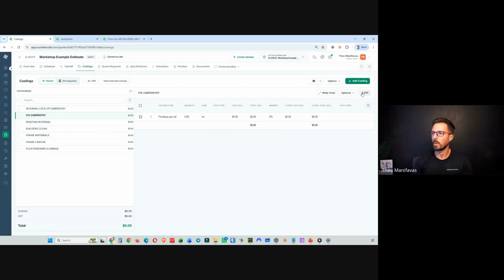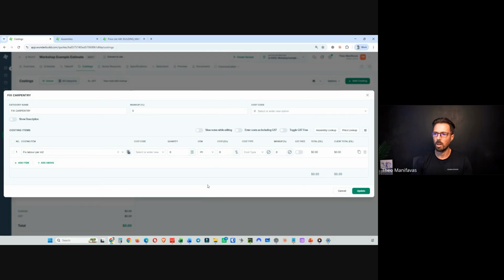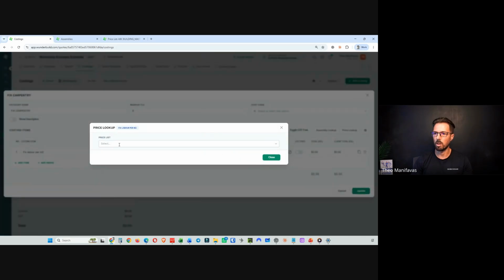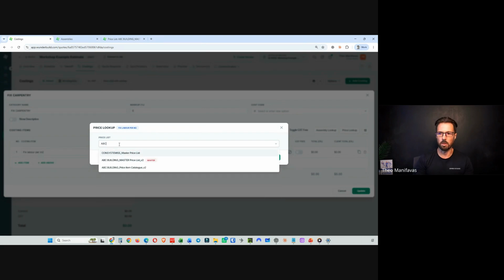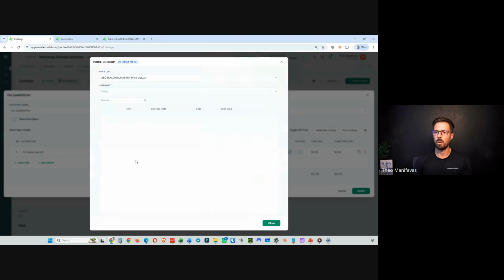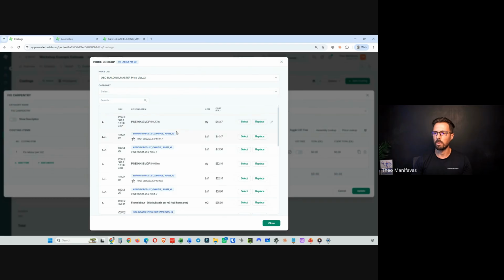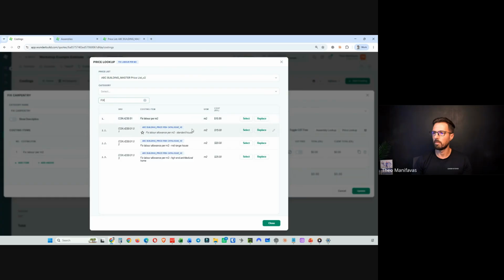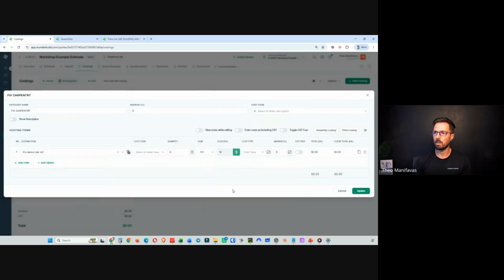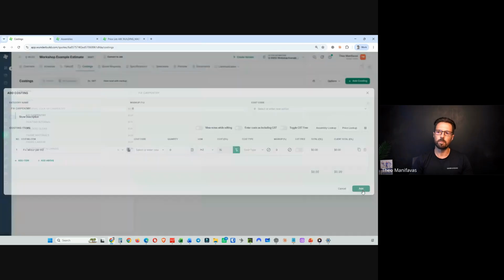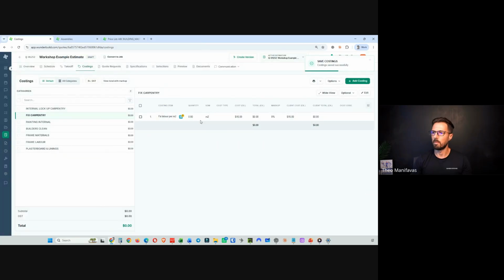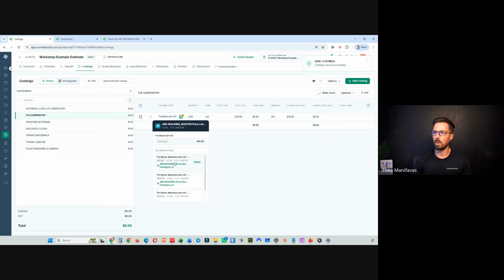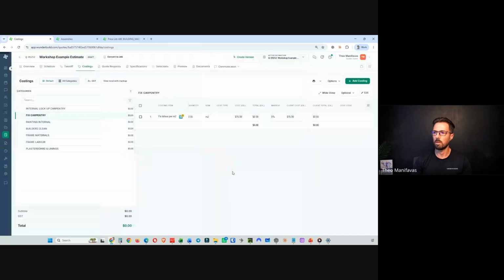Fixed labor, I'm going to do the same for fixed labor. What we can also do is click this item here, and we can look directly for the price list. So I'm going to go to ABC Building Master Price List and find that fixed labor rate. That's probably the easier way to do it. So there's my master, there's all the ones linked to it. I'm going to select, and then that links it in. And then let's just do this $15 one, lock this one in. That's the amount.